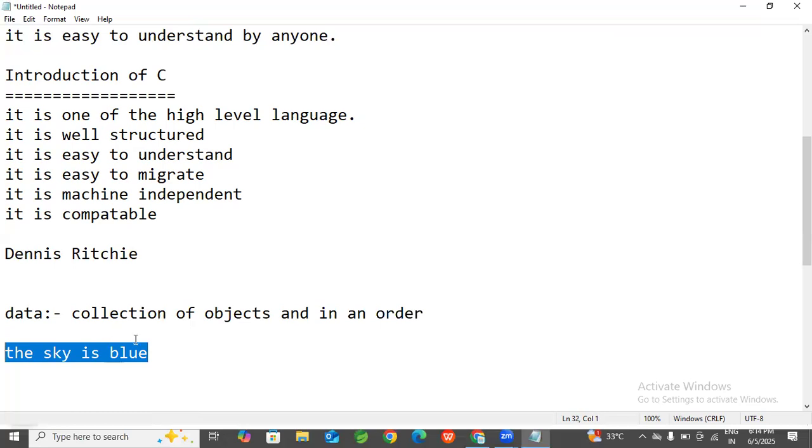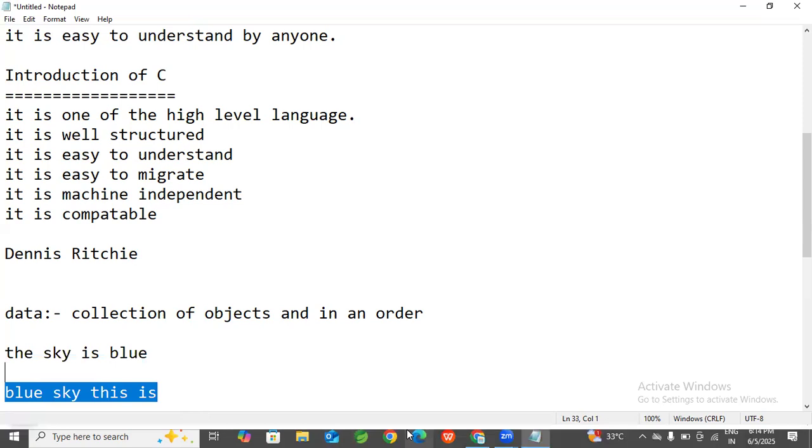For example, if I write the sentence like this, blue sky this, then when you see both sentences, the second one is very tricky compared to the first one.